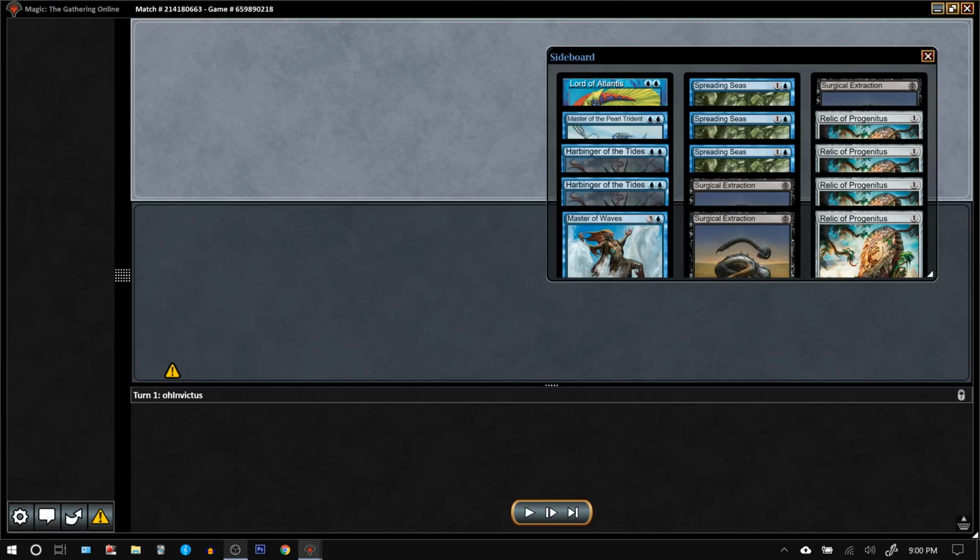pretty solid against Primeval Titan. Then brought in 2 Vensers. It's pretty good to be able to, if they cast a Primeval Titan, just bounce the spell, sort of remand it almost, and then they won't get enters the battlefield triggers. So Venser is pretty good in the matchup. And then I brought in the extra 2 counter spells, the Wizard's Retorts. So that's 8 spells in. One more time, it's an Echoing Truth, a Vendilion Clique, 2 Tidebinder Mages, 2 Vensers, and 2 counter spells.